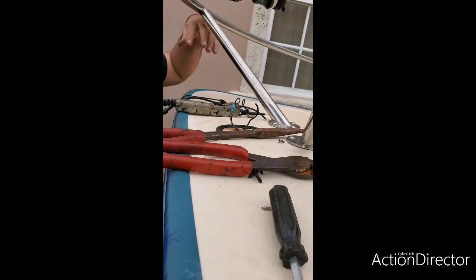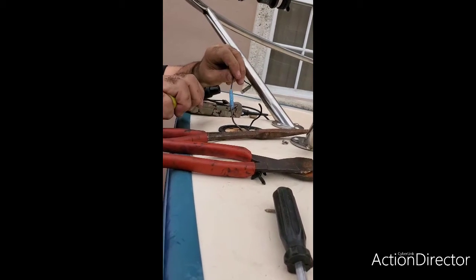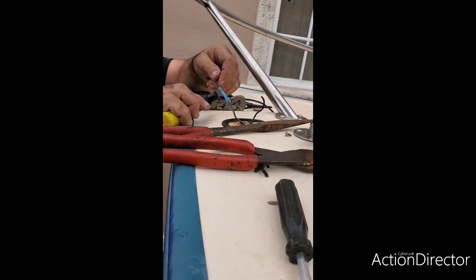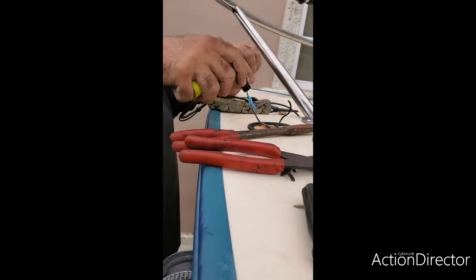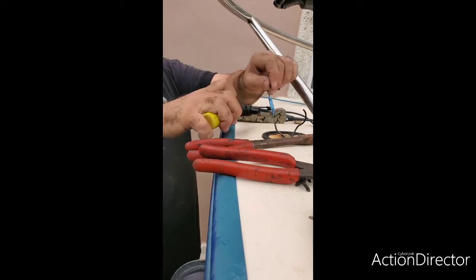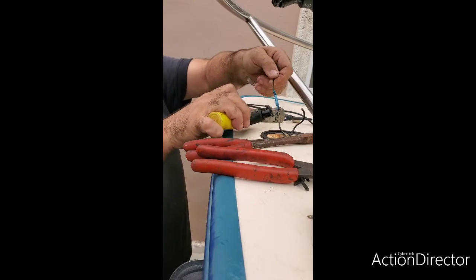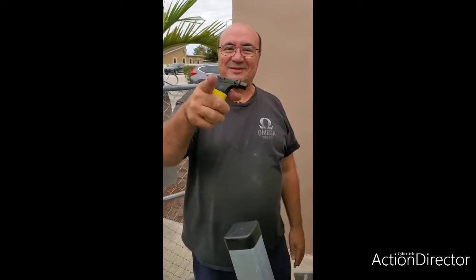So how do we seal that? All we have to do is get a little torch and just heat it up. See how it's shrinking? Look how it shrinks. And what that does is completely seals this wire from all the elements. Just like that. Okay? That thing is completely sealed in here and you're ready to go. So we got our power lead. We're going to do the same thing to the ground. Stay tuned.